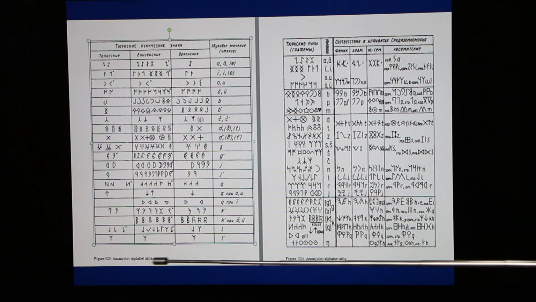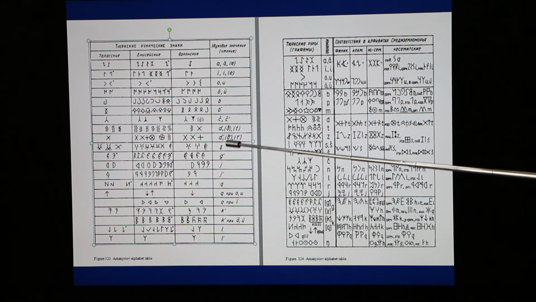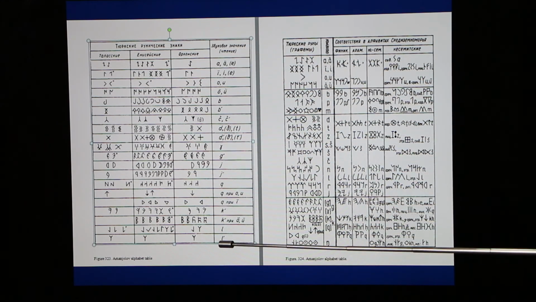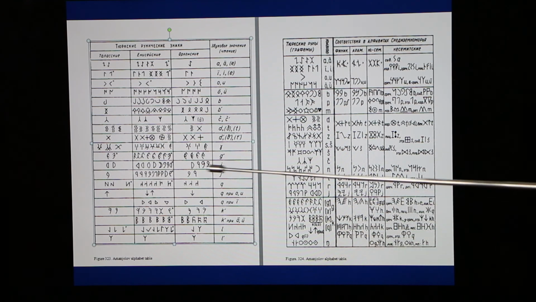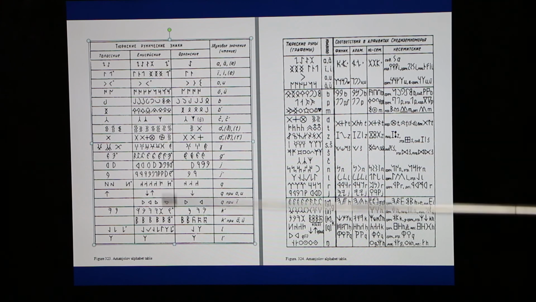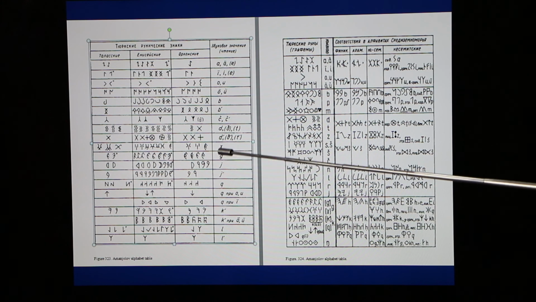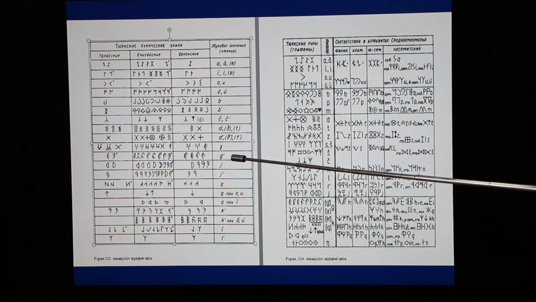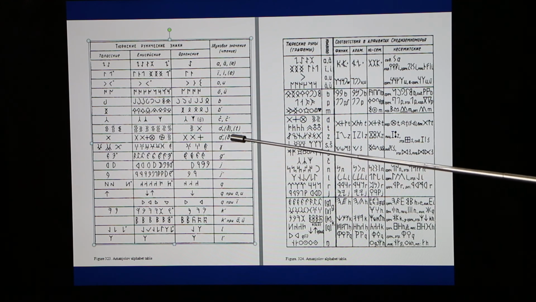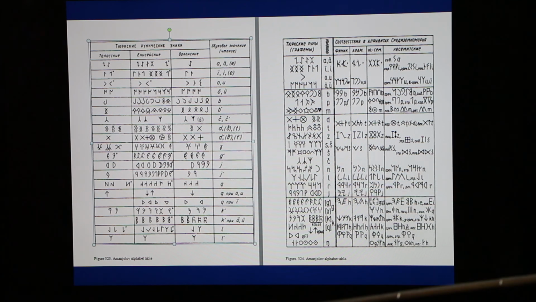And here I have some tables from a remarkable gentleman called Amanjolov, and he shows you some letters in the order that we know them today, or that we're familiar with. But here we see the runic versions in different styles. And at this point, for example, here we're back to that funny little symbol that we saw as the male symbol in the very opening slides.